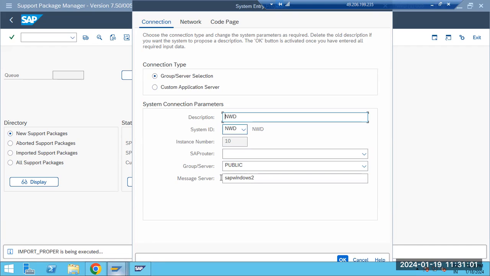Why? Because here we have two application servers. You can also configure this one. I will send you a screen capture in the group. You can use the basis password.